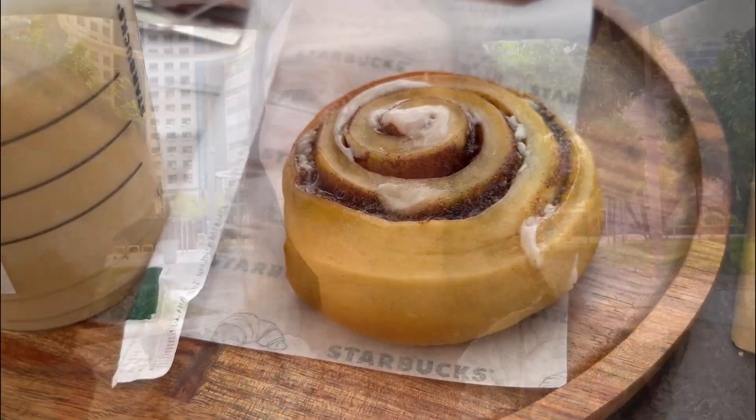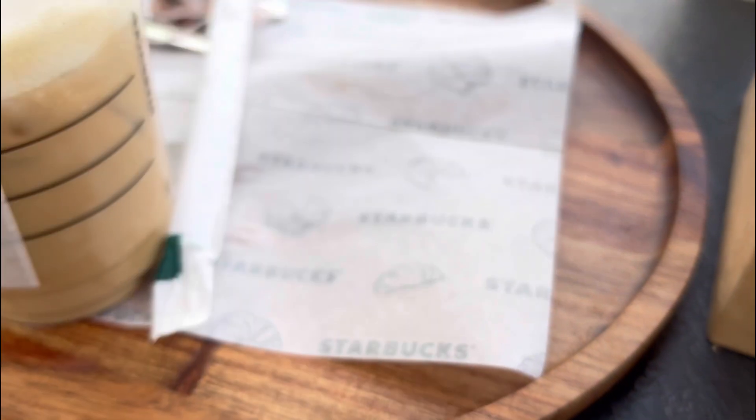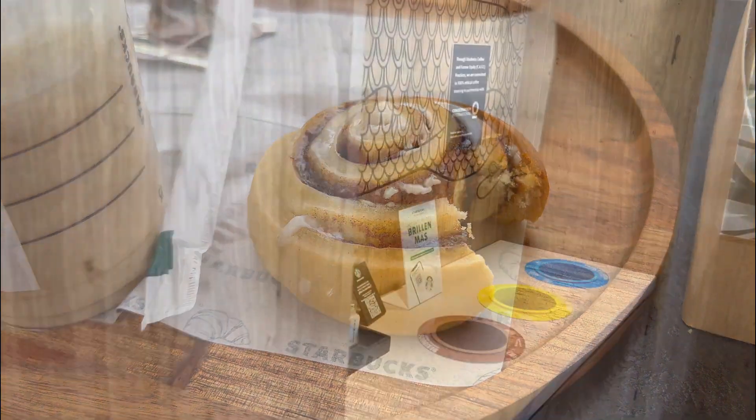It doesn't have any sugar in it — you need to ask if you want some syrup or toppings, because I didn't ask and it has no sugar. But I absolutely love it. There is a station inside — I'll show you in a second — where you can grab some sugar, cinnamon, and other spices to customize it. It's a very nice coffee and the tall size is more than sufficient. You can take it to go and enjoy it while you explore the lovely streets of Benidorm. And the famous cinnamon roll? Absolutely delicious — we were not wrong about that.